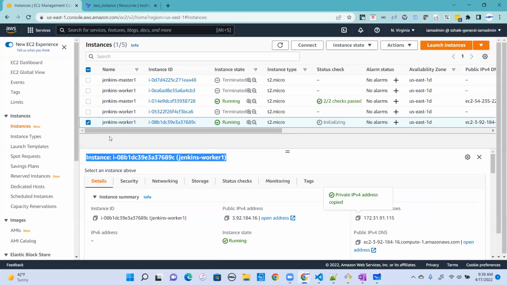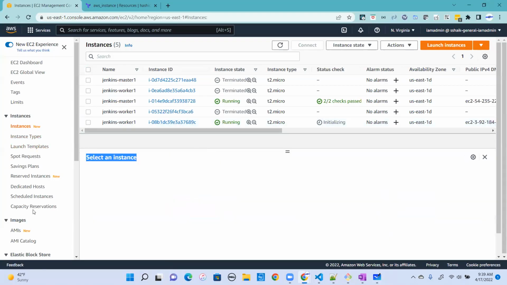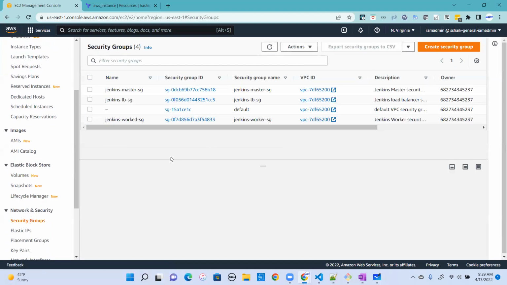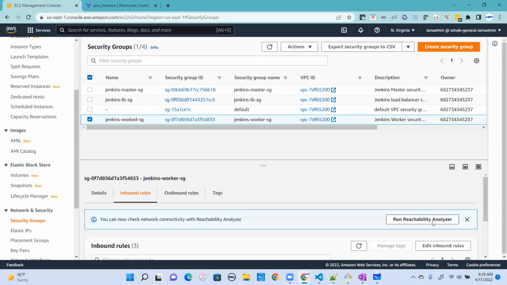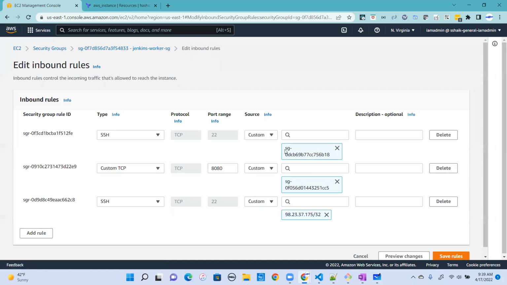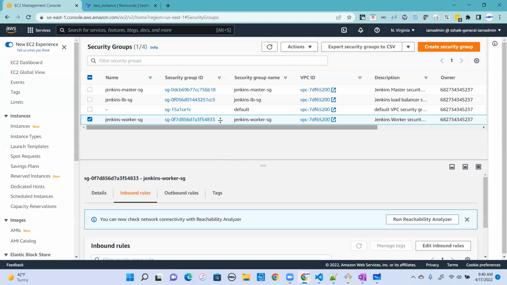So this is a better solution, right? When we didn't use any IP specifically. So in the worker security group, we are letting my IP SSH over here, and we are letting the security group of the master SSH into it. So any instance that takes this security group will be able to SSH, not anybody else. Instead of adding IP addresses over here, it makes life a lot easier. If there are more than one masters, I will never have to come and update this security group. Do you get me? Yes. Okay, good. Well, this part is done.